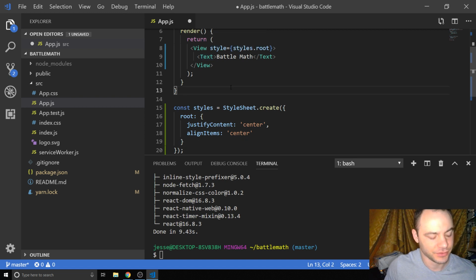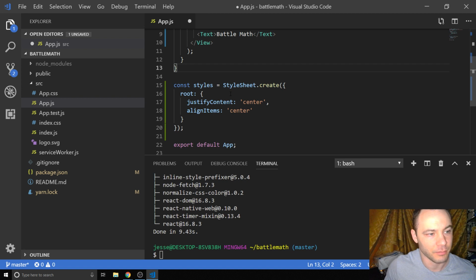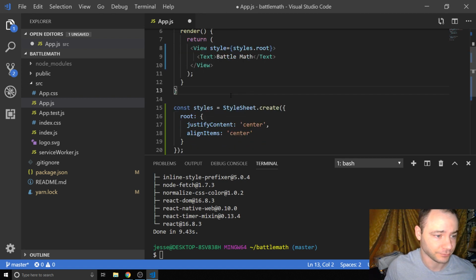Sorry, it's a new keyboard. And let's just see if that works now before we go any further with our styling. Now, by default, React Native uses flexbox. So I don't need to say that we're using flexbox, because that's the default.